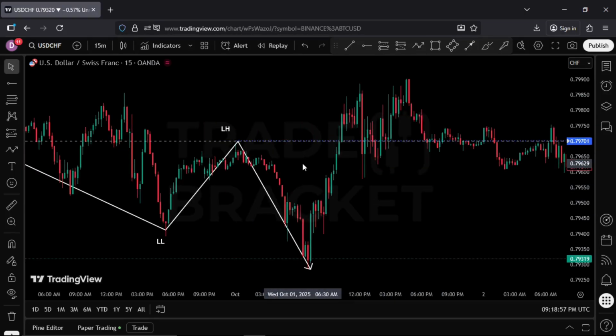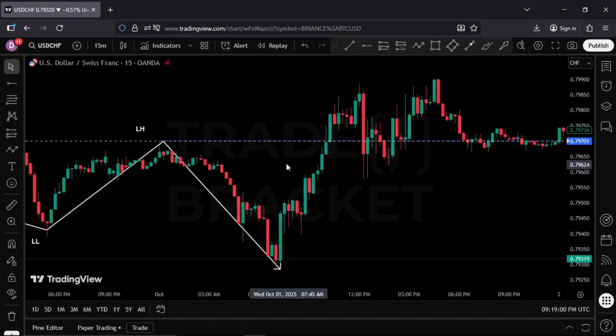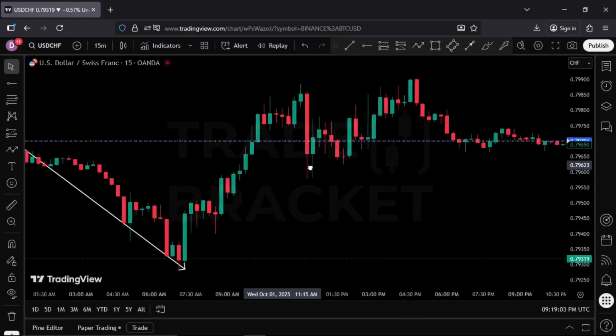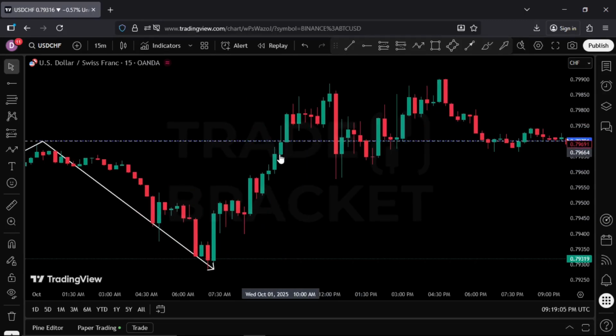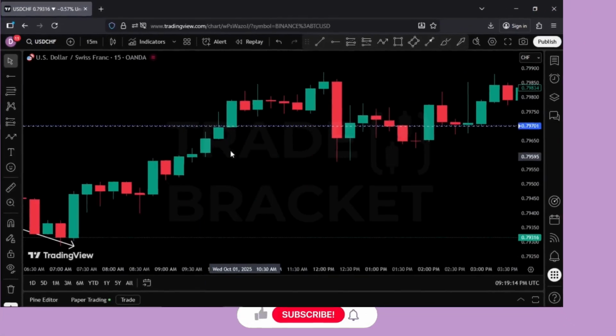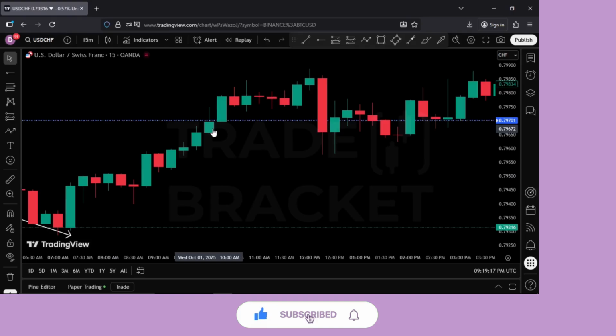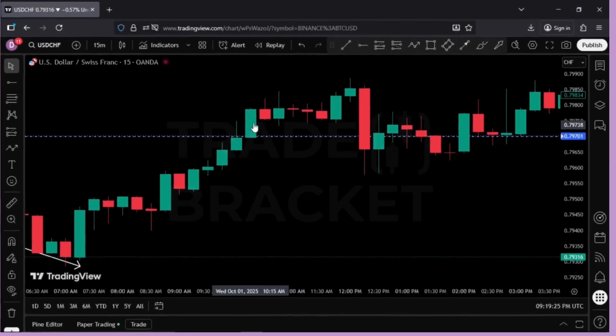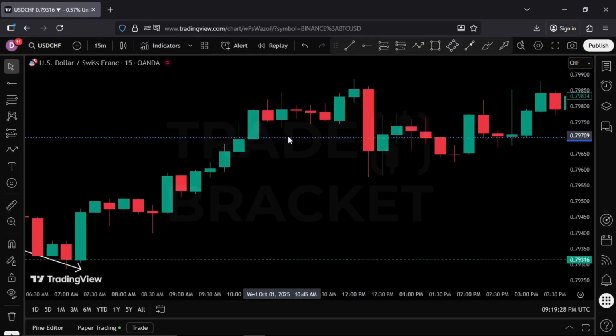Now I want you to be very careful, guys, and this right here is a perfect example. As you can see, price rose all the way. This candle right here pushed all the way up, and it just wicked up and then closed below it. It didn't close above the alert line. So this right here is considered to be a fake breakout. You need to know that there are fake breakouts and real breakouts. A real breakout is when the body of the candle closes above these alert lines. This candle just wicked. This right here is called a wick, and the shaded part is called the body.